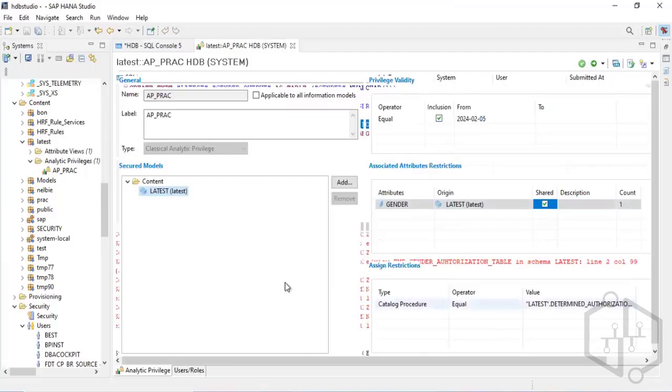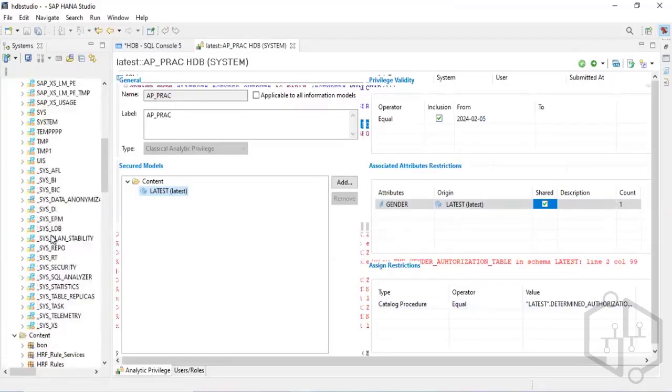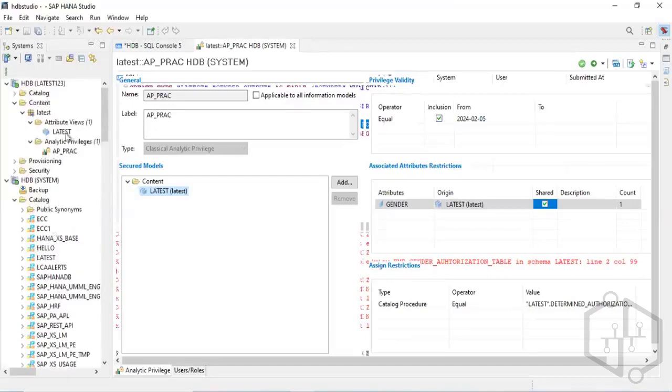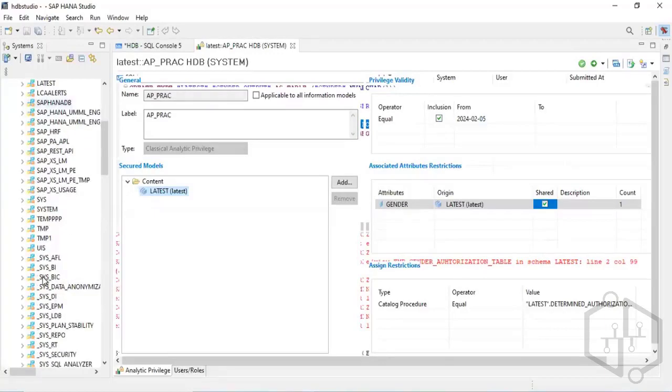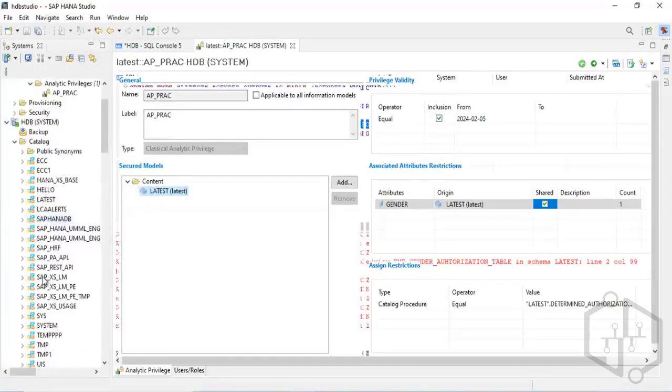Now Nelby is only assigned with female data in that authorization table, right? If you have any doubts, you can also check the authorization table for clarity. It is created under the schema latest.